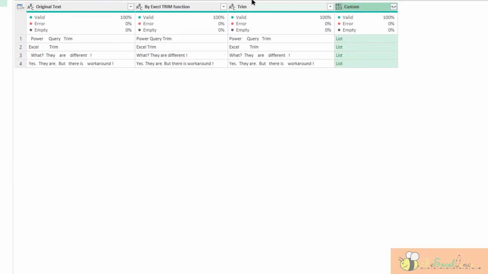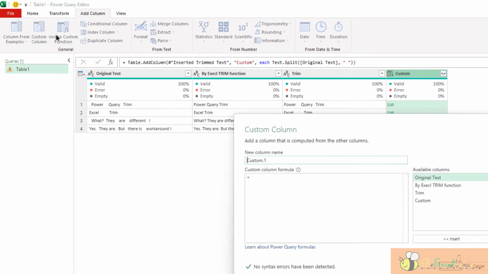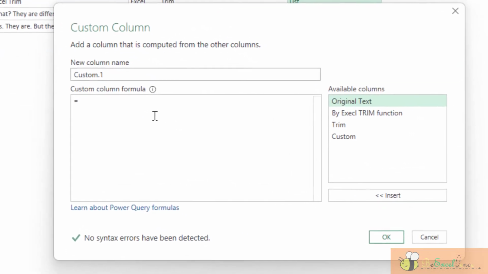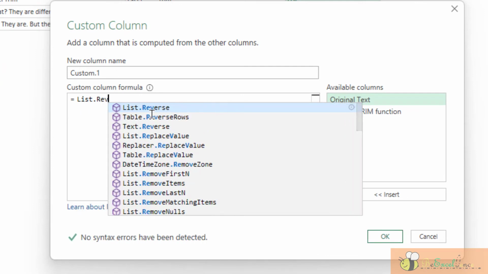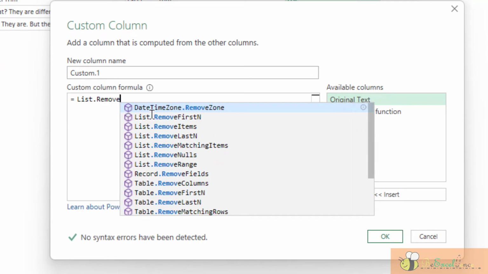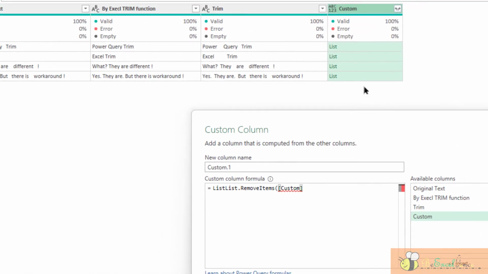The next thing we want to do is to remove all the empty strings from the list. There is another function to do so. I'm going to add another custom column. The other function is List.Remove. We can see that we have the RemoveItems. Open parenthesis. I want to remove from the custom column the empty string in the list.